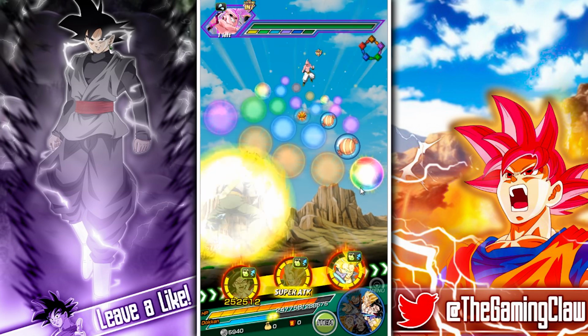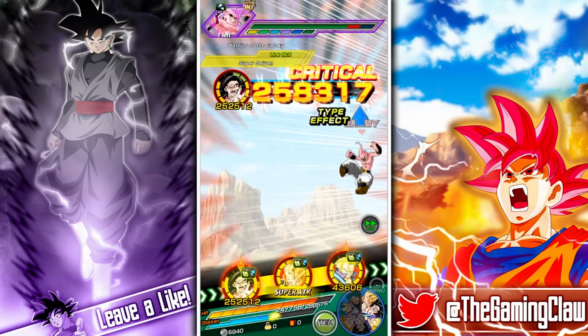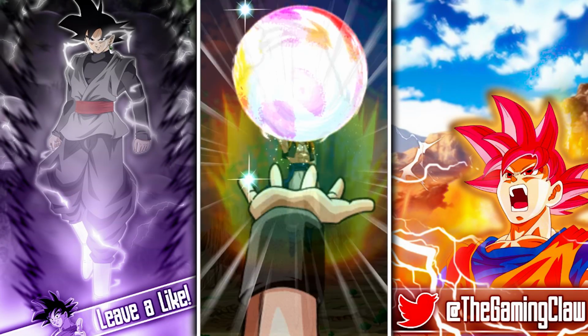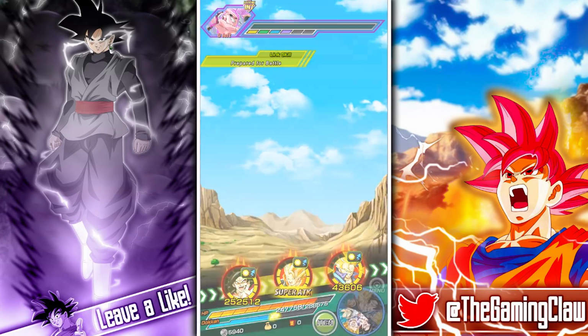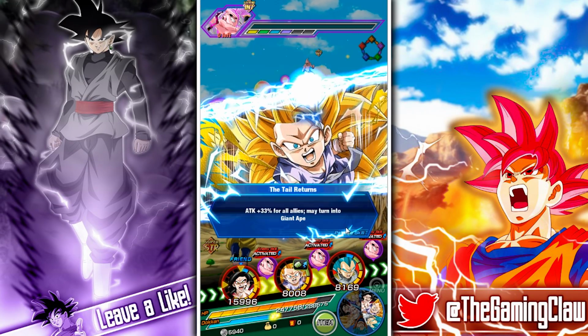boost from the support unit as well as the Fierce Battle link active. And who else do we have in that rotation? I think it's just Super Saiyan 4 Goku. So far, I'm actually pleasantly surprised. He's been performing pretty damn well. With potential system buffs, I can definitely see him hit for the millions easily, especially with crits. But again, that applies to most units.